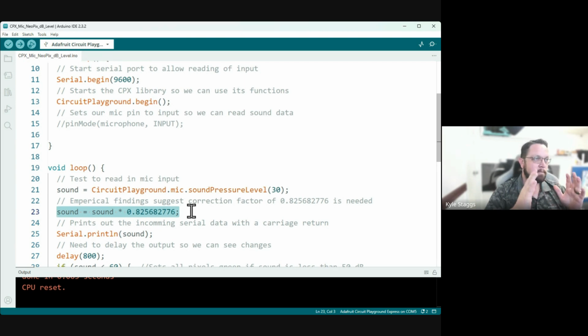So yeah, we need to make some adjustments, but it should be interesting to you guys that we made a linear correction on a measurement and it gives a non-linear change in the output, because dB is a non-linear measurement. It's an exponential or logarithmic type measurement. So the sound at 120 dB is significantly greater pressure than the sound level at 80 dB. That's just how it works.